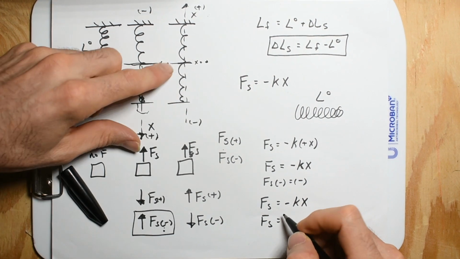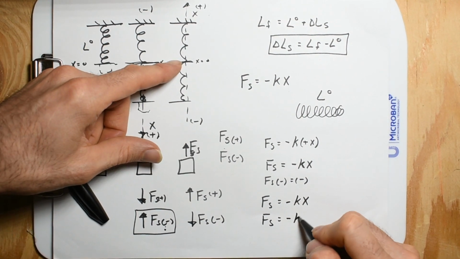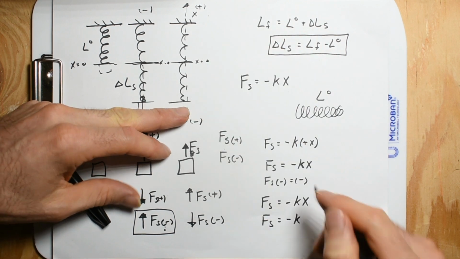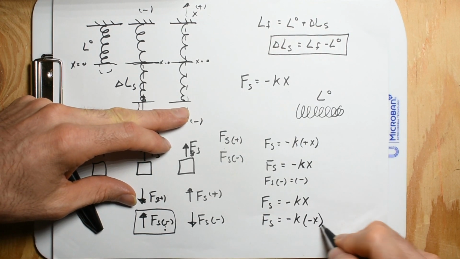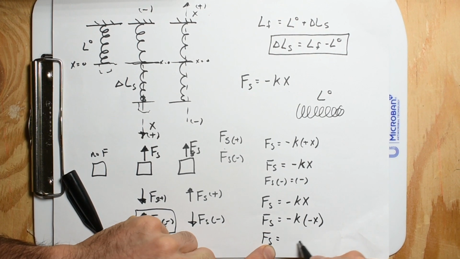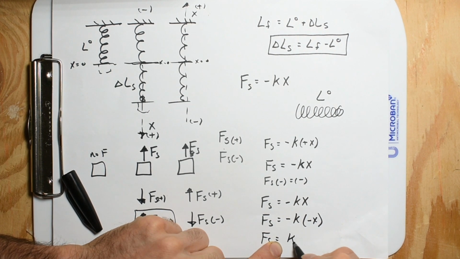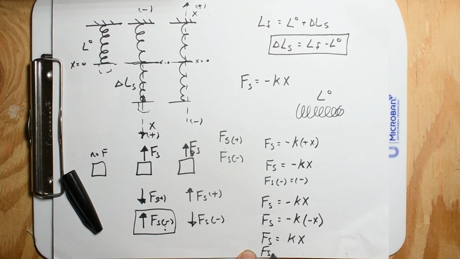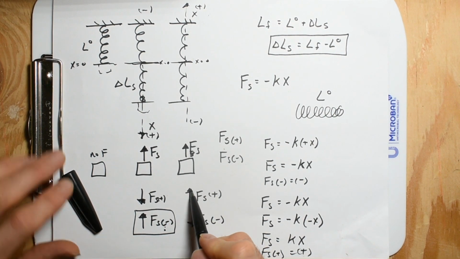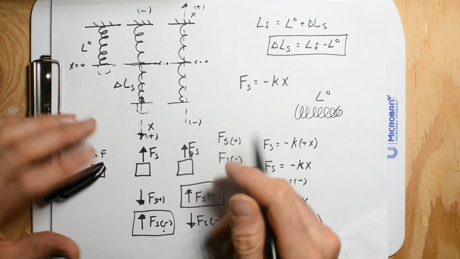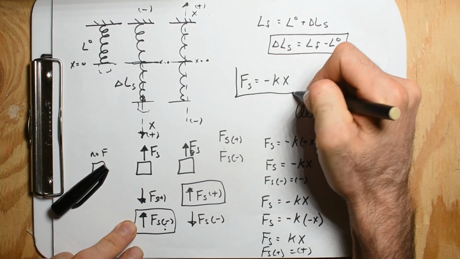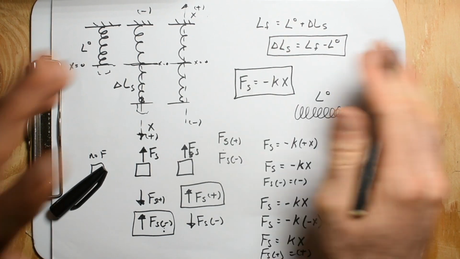Force of the spring is negative k. Our x value in this one is in the negative x direction, so we got negative x. So the force of the spring is going to be kx, and that's going to be a positive spring force. And right here is what that's going to look like. So in both these representations, same equation. So now I can just use this and I don't have to use anything else.